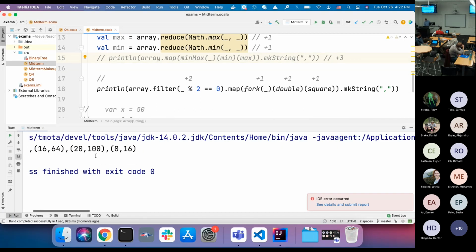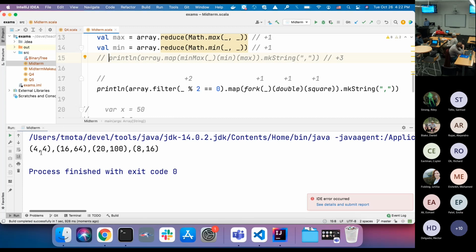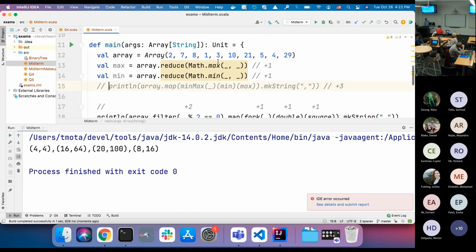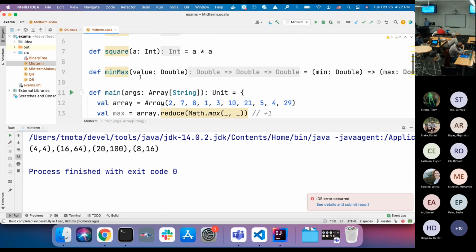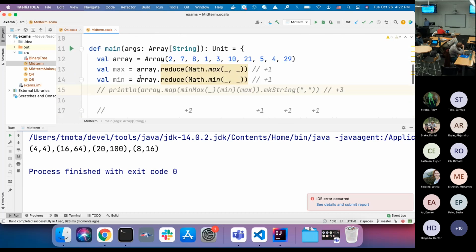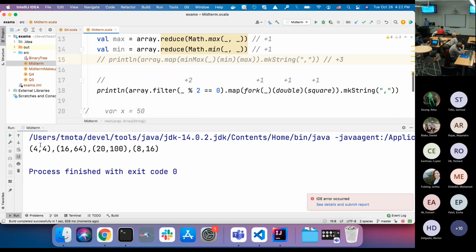Okay. And as you can see, first the filter will get us 2, right? And we're doing double and square, right? So 2 times 2 is 4, square of 2 is also 4.